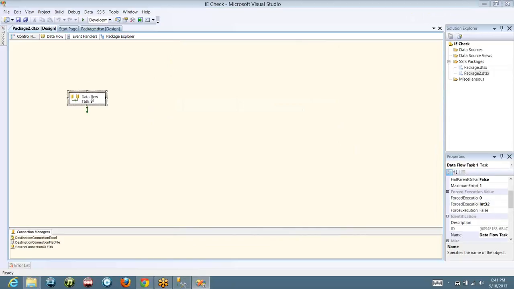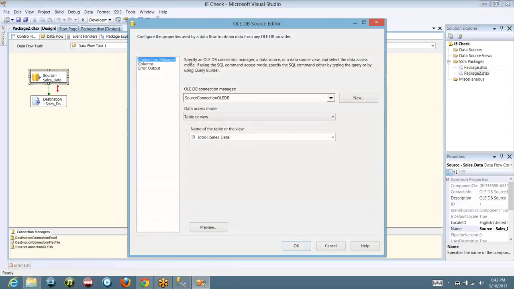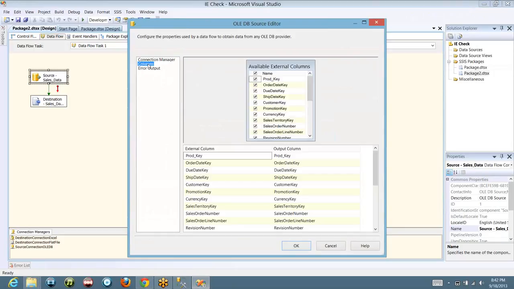And there is one control flow item. In that, one data flow task is there. Don't worry about what this control flow and data flow are. We are going to discuss them in a couple of minutes. In that, the details of the export, whatever we have done, are set. So this is the source from where it is going to get the data, whatever I have defined. If you go and see here, what is defined related to the source will be here. You can see this is an OLE DB connection, and the data will be coming from the sales data table, and these are all the columns that I have picked.